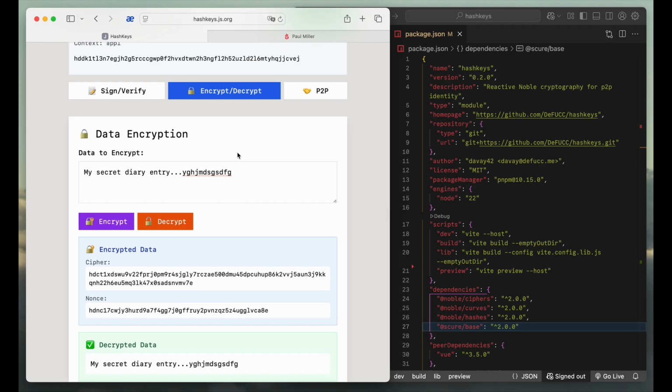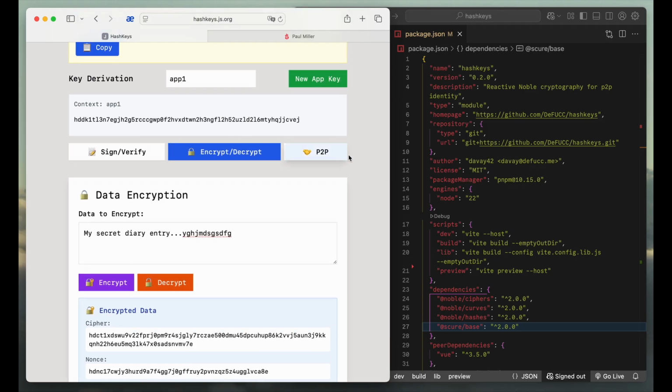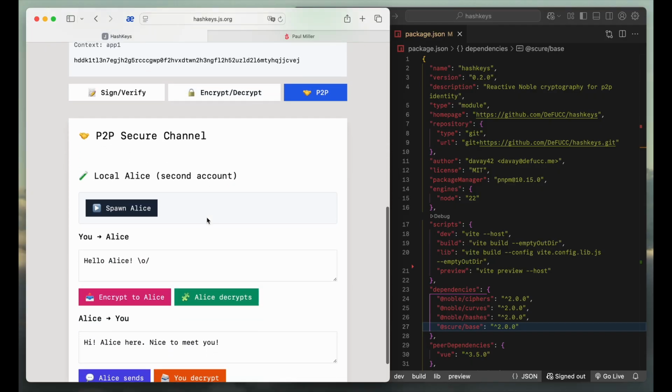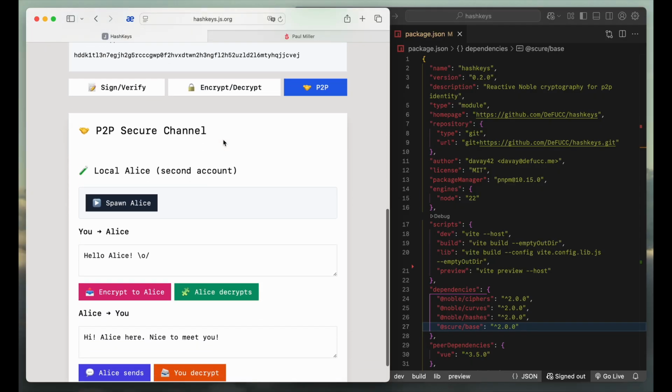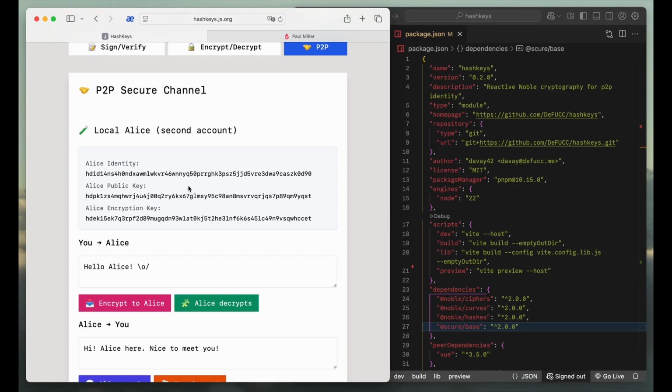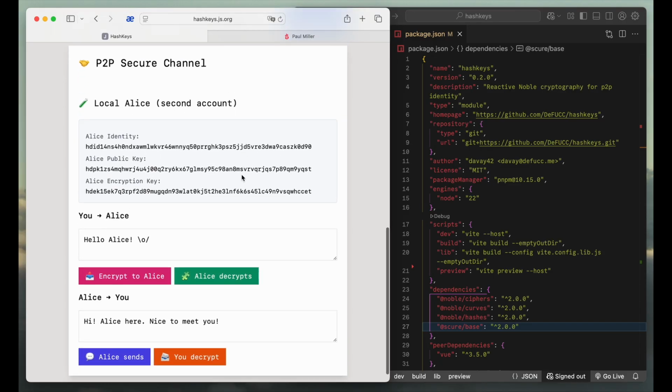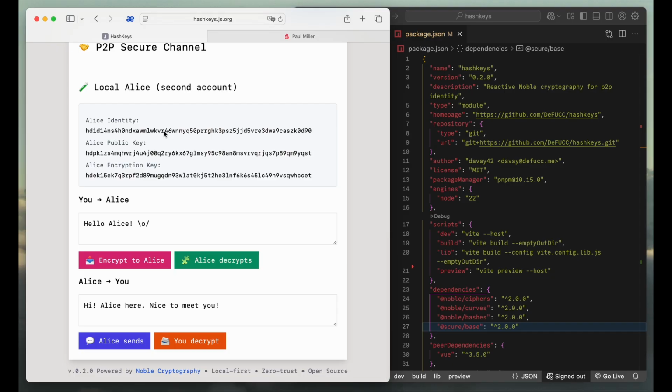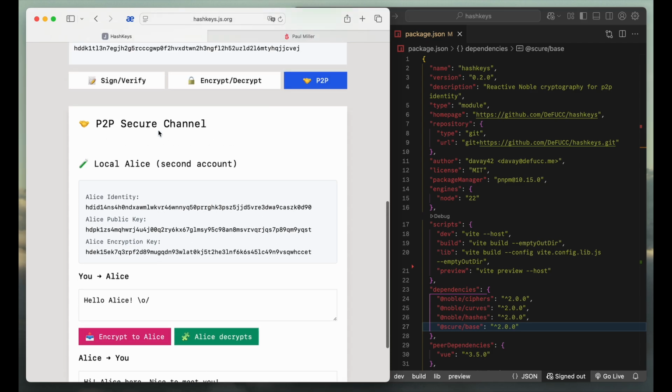Yeah, even for big payloads, because it's very efficient code working in a worker. And the last thing that I want to show you is that you can spawn another user, another identity. You can make any number of them, and they will have a separate worker instance, but basically the same code. So it's a very lightweight way to have those identities spawned for you, and then you can use them to, of course, sign messages.